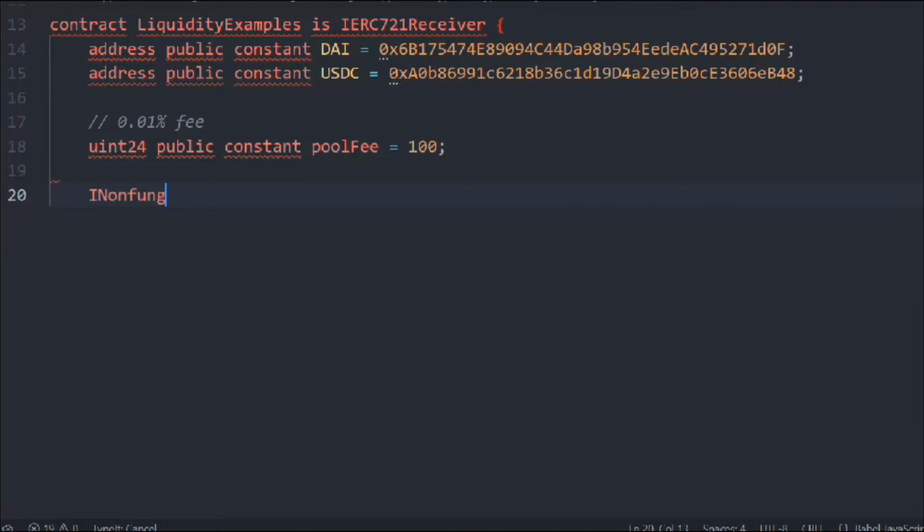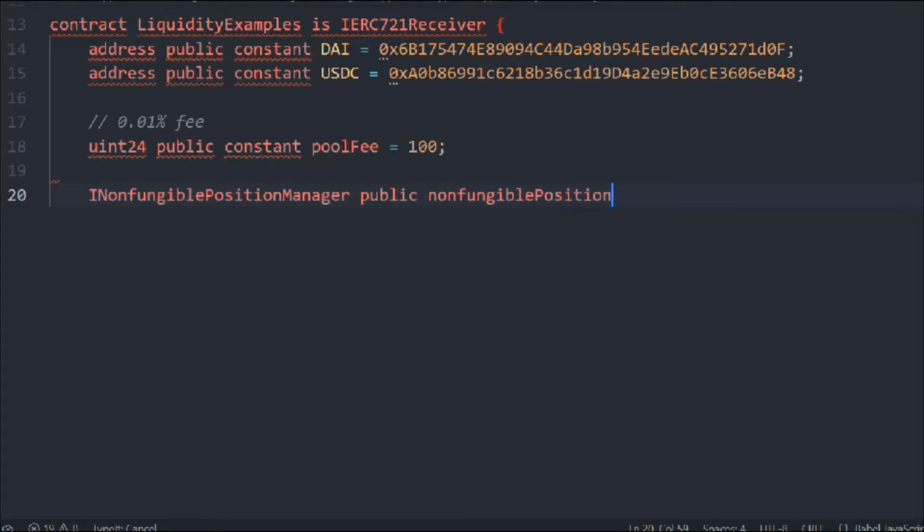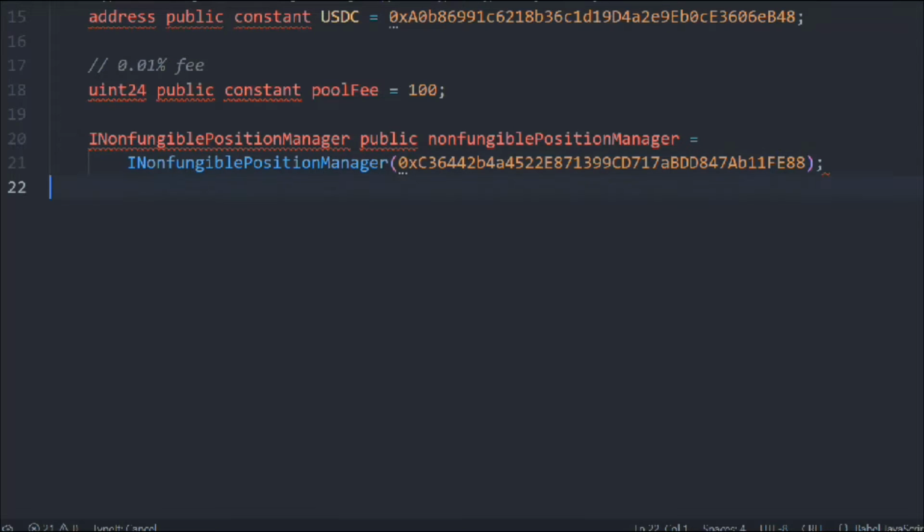Now we have to take the NonfungiblePositionManager, and this will allow us to create the liquidity. So we need to have it. We'll say public INonfungiblePositionManager, and in that we have to define the address. So we'll say nonfungiblePositionManager, and in that we're going to type the contract address. Right now I'm going with this hardcoded value, or if you want you can pass the same thing in the constructor at the time of deployment, and you can update this variable. But I have the address, so I don't want to use the constructor. This is the address you have to pass.